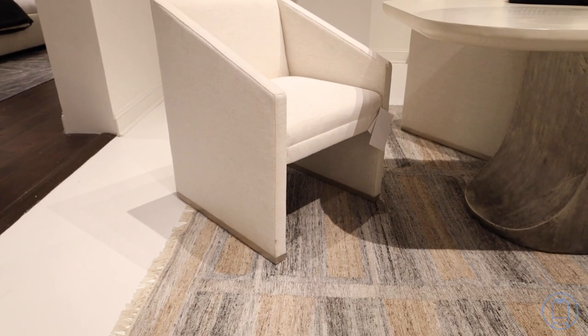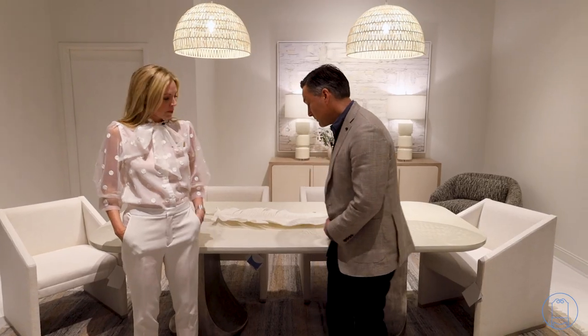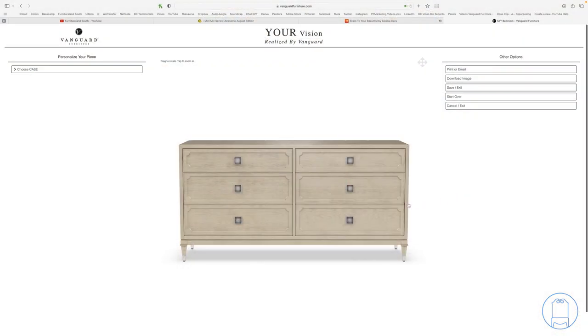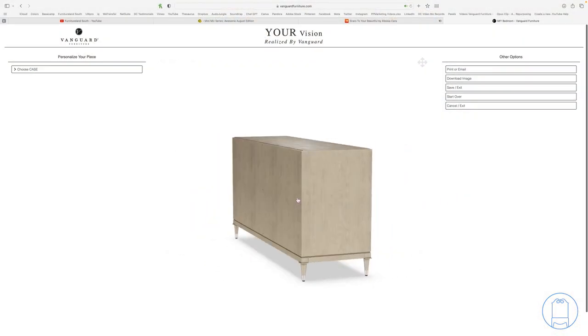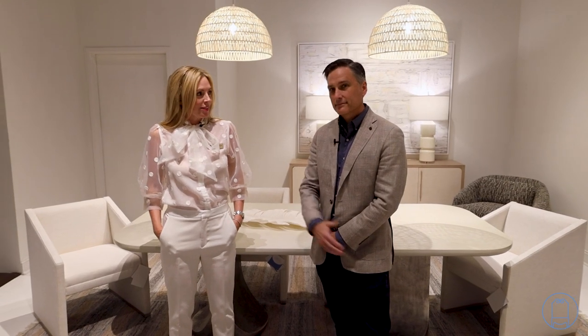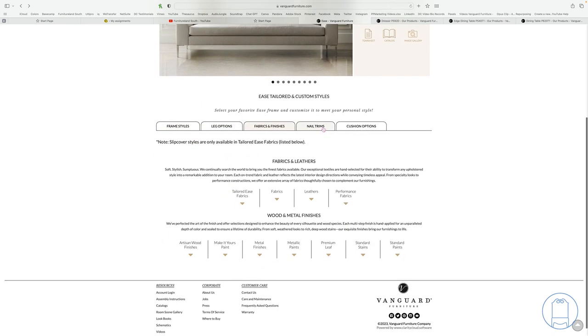We're really proud of the idea that we are the best at customization in the industry. Any of the products that you see in our showroom come in different finishes or different fabrics. We custom size — you can get this table in any length or width that you want, for instance. A lot of our products are available with different hardware choices or different faces on cases. We really feel like our customization is the key to our success. Our lead times are amazing right now, which is a differentiator that's important to people coming out of the pandemic and exhaustingly long lead times.